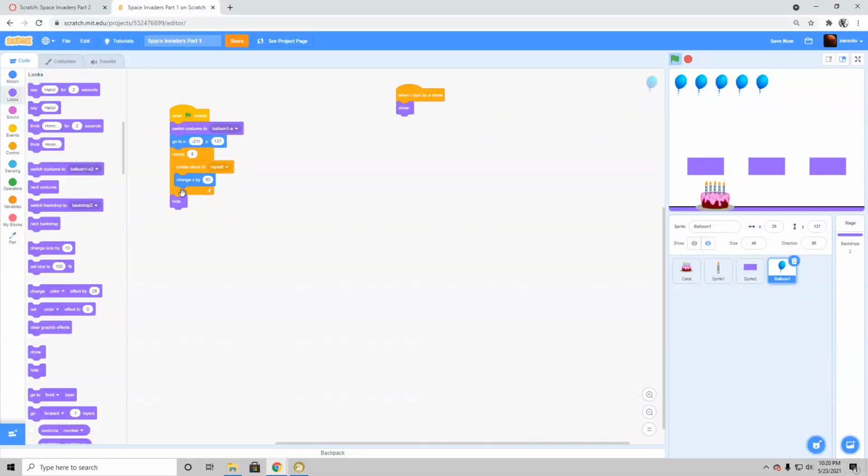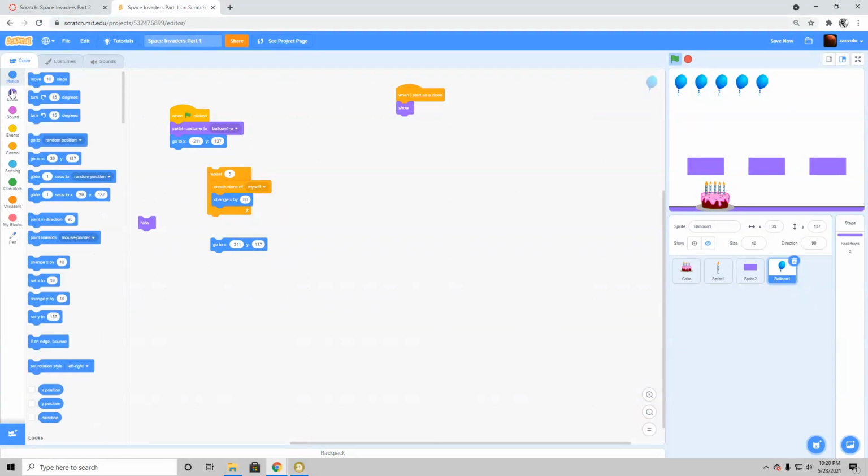Now what we want to do is, this bit of code right here is how we make a row of our aliens. I'm using balloons. So what we want to do is go back to that starting position, which was actually just this right here. We want to go back to here, and then go down a little bit. We want to change the Y position. By how much? I don't know. Before, we changed the X side by 50, and that seemed about right. So let's just try that.